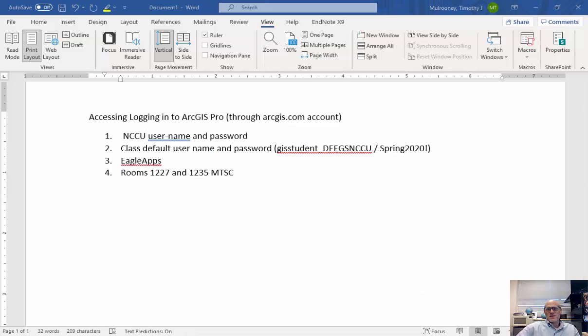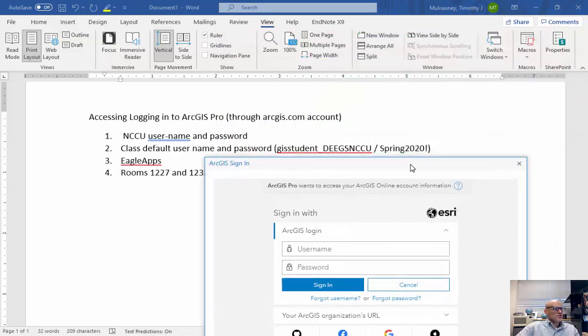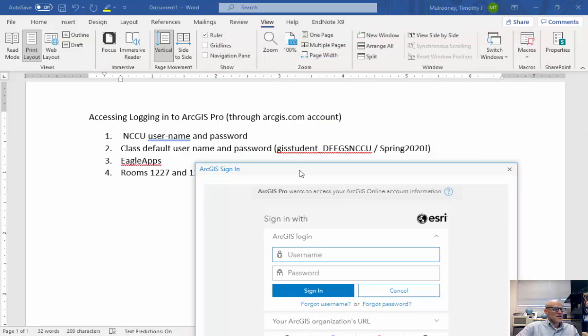So I can just click sign in, and I can click ArcGIS login and type in those same exact credentials that you see here. So I can type in GIS student _DEGS NCCU, spring 2020 with the exclamation point, and it'll log in. Now this is going to be a default username, so you might see some profiles or information for things that other people may have added.